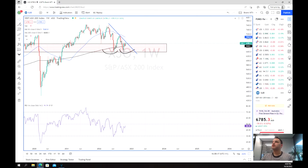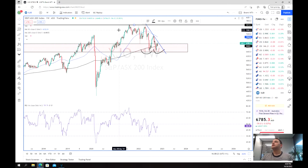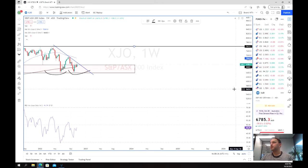We do seemingly have a pretty clear top over here at about 7,600 points, and we tested that three times without being able to get through. So we may be seeing a consolidation before it breaks down again, but for the moment we have bounced off this area, and are potentially looking to break through this kind of downward trend.